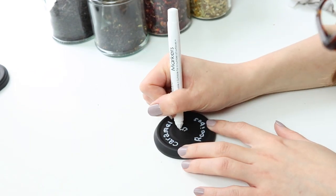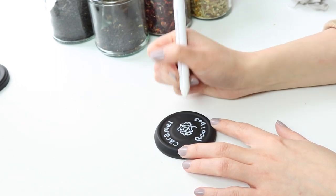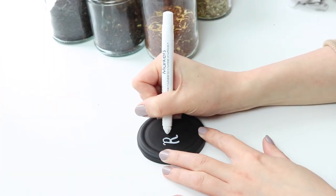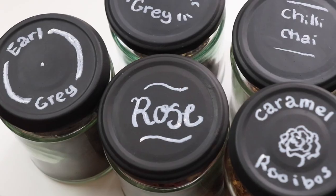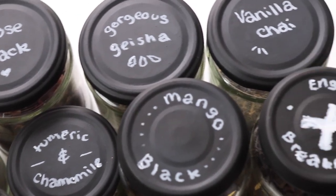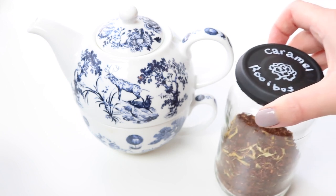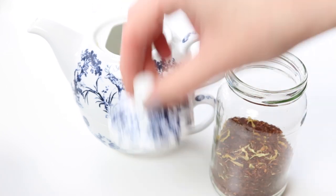Turmeric and chamomile — I got this from a food fair and to be honest I don't like it that much, but apparently it's got loads of health benefits so I'm keeping it around in case I fancy something really healthy. Mango black tea is just what it says on the jar — it is really, really sweet and I'd have this without milk, it's just so fruity and juicy almost.